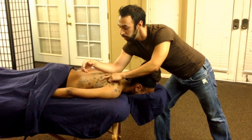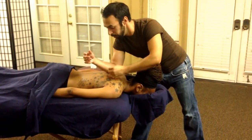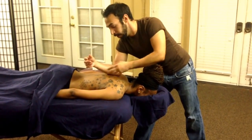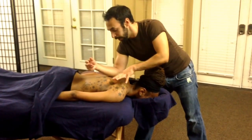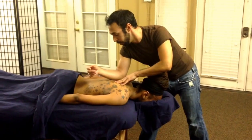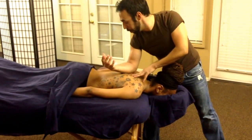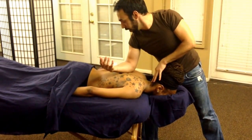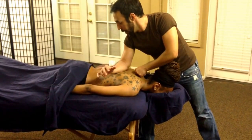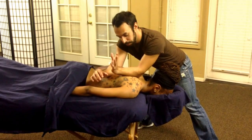As I start getting to the inferior angle of the scapula, which is right here, I'm going to find a lot of muscles that are beginning, ending. There's a lot of muscle junction in there. A lot of times what we feel is, I call them road bumps in there, where it kind of twangs the body. In order to not twang the body, because I don't like doing that, I find it very disturbing to the nervous system, I will start to supinate the forearm as I lighten up with my pressure. And then once I'm over that junction, past that inferior angle of the scapula, I'm going to come back, pronate, continue going down.